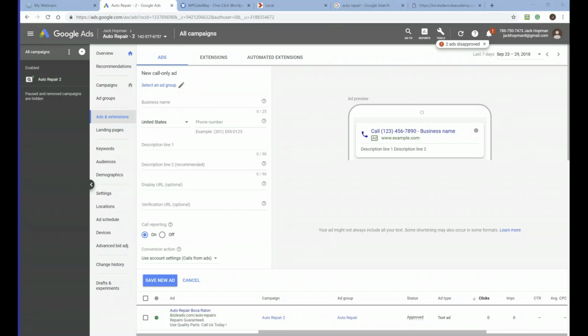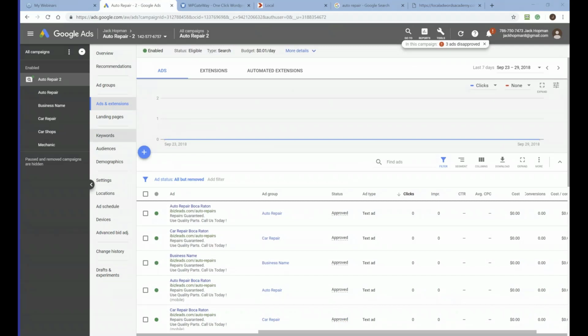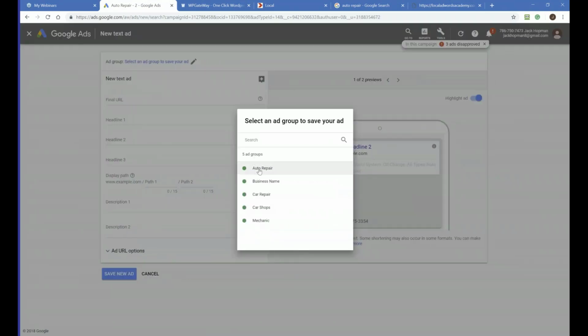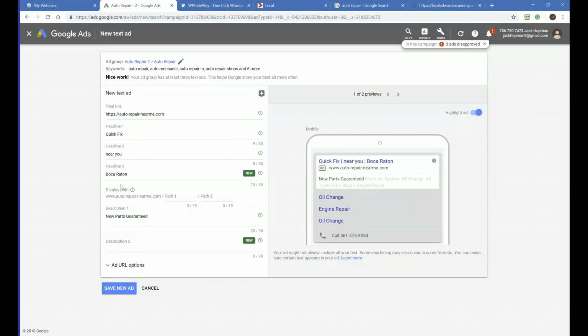In the previous training, you learned which keywords to use and how to group them. Now, the next step, when you have keywords, you need an ad. Within Google AdWords, you click on Ad extension and you click on the plus sign to create a text ad or a call only ad. Call only ad has a little bit fewer fields and doesn't have a link to the website to click on. They can only show on mobile and they call that number. So let's use a text ad because it has a little bit more fields, and then you select the group. So those are the fields.